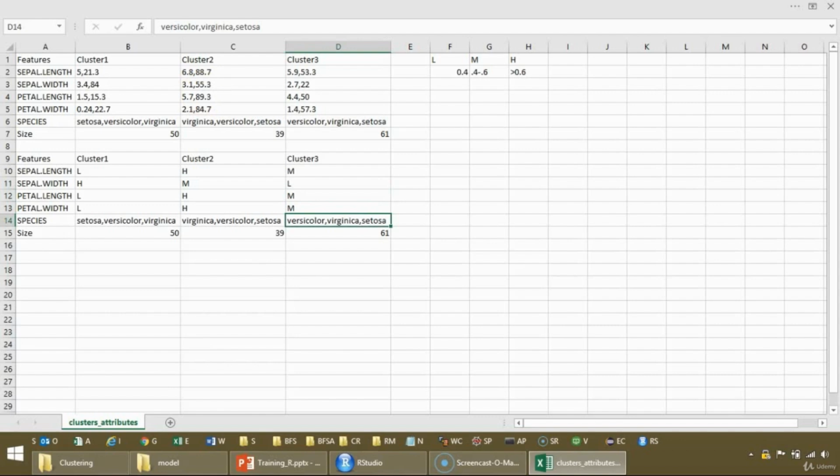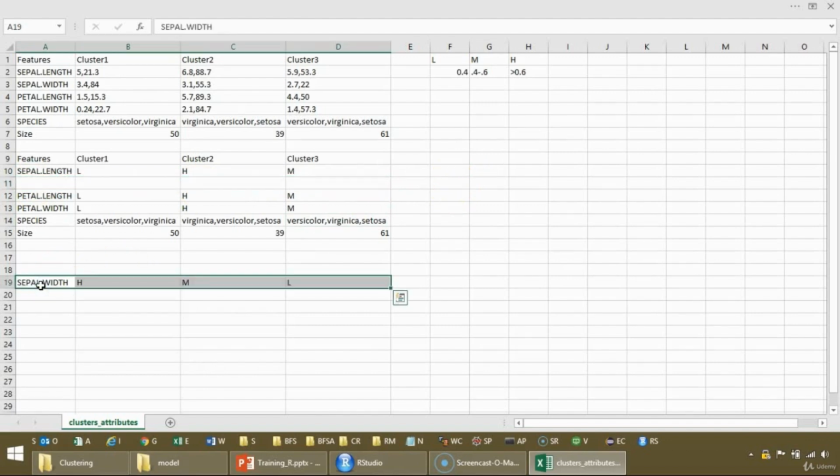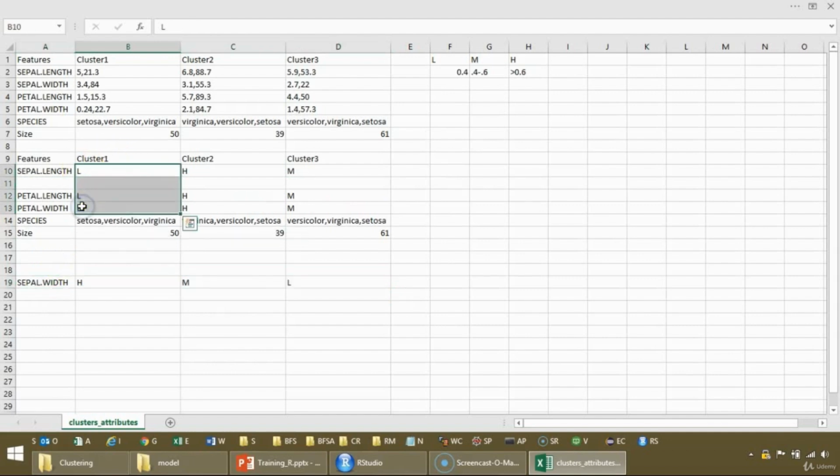And if you observe one thing, for the time being, let us assume that this part is not there. So I'm just taking it out and keeping it separate. Then if you see, cluster 1 represents the low of all these variables. Cluster 2 is the high of all these variables.